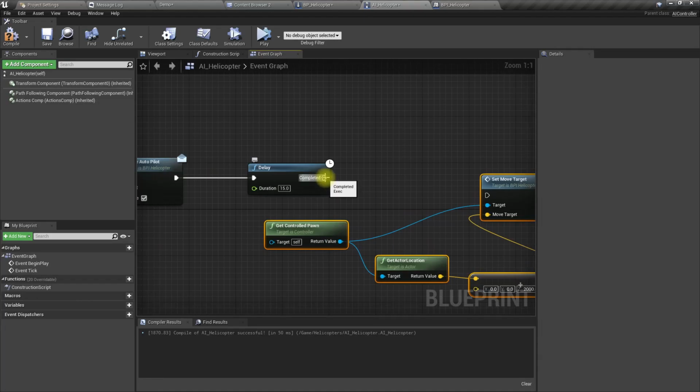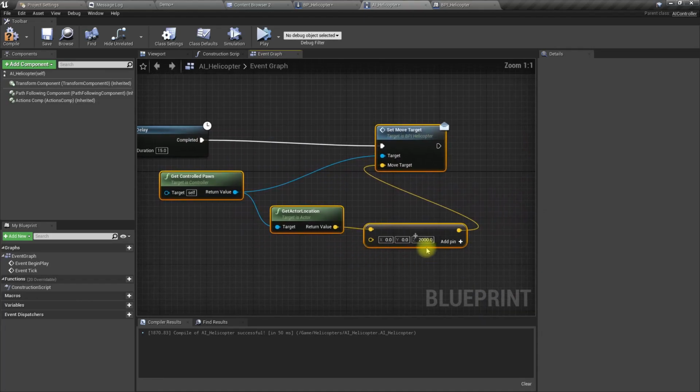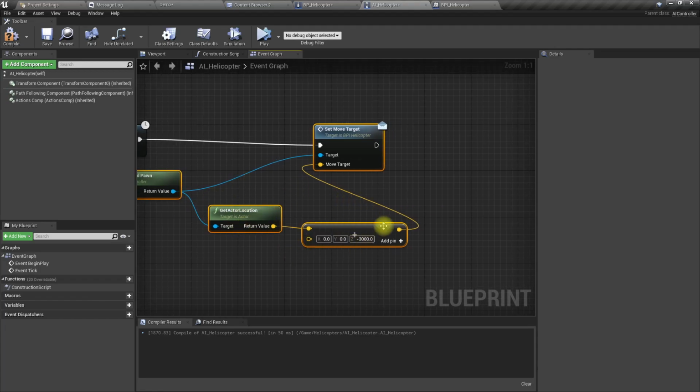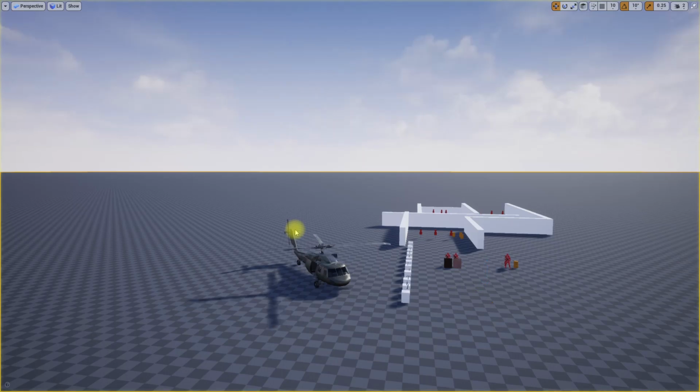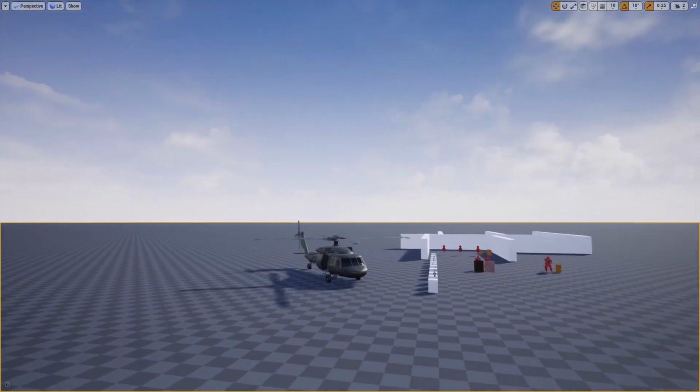To make it land, what we have to do is get a lower point which is lower than the ground. So I'll make it whatever the current location and set target value 3000 units below. So that will definitely give us a point lower than the ground.